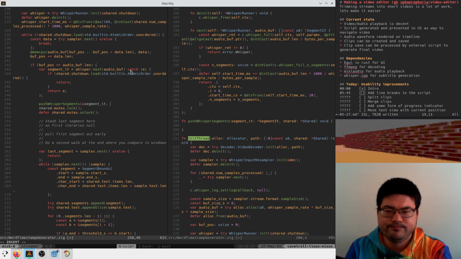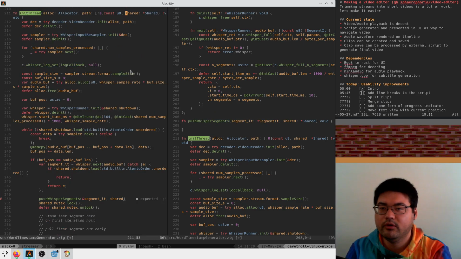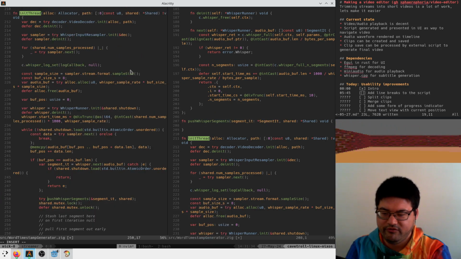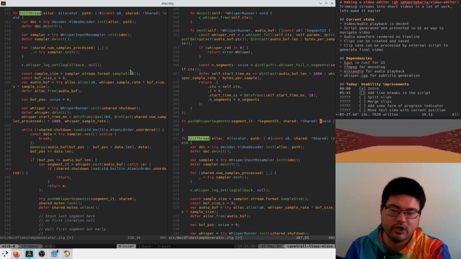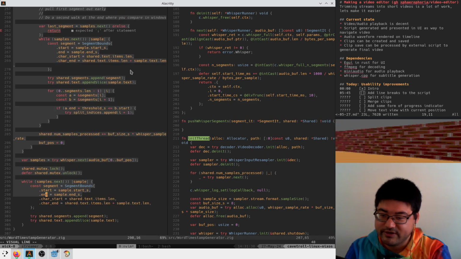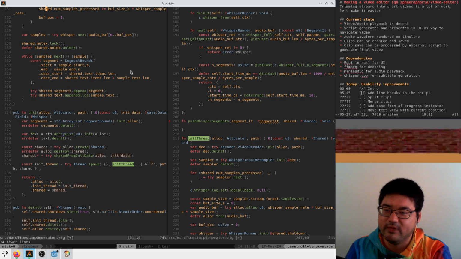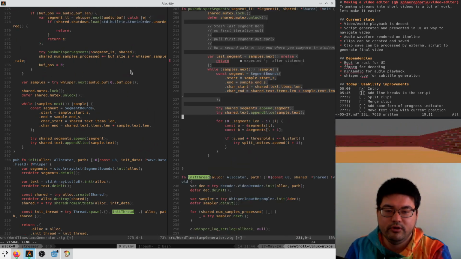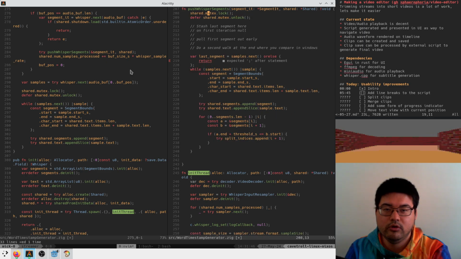And what's the other thing? Shared. Yeah, okay. This is certainly failable. I'll be shocked if it isn't. And then just all of this stuff goes in here, but not the resetting of the buffer. Which makes it simple for us to do this.